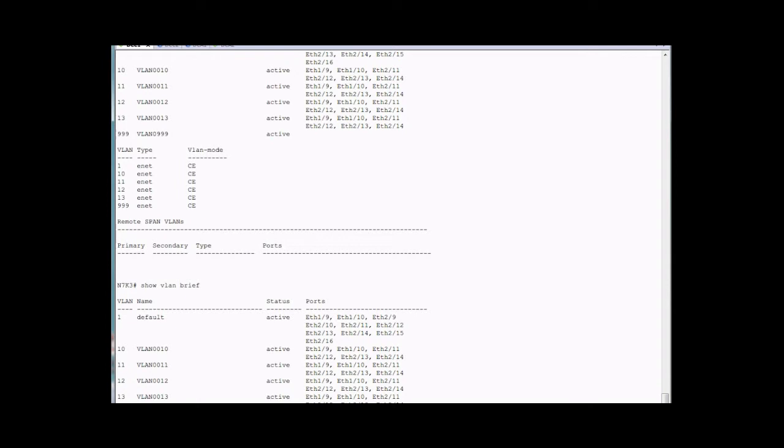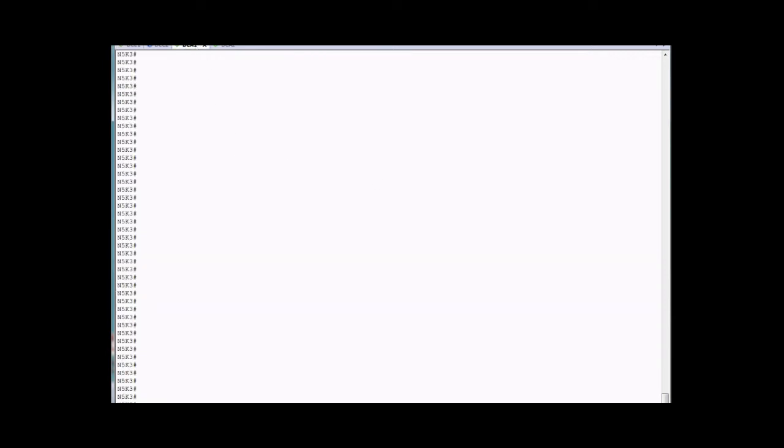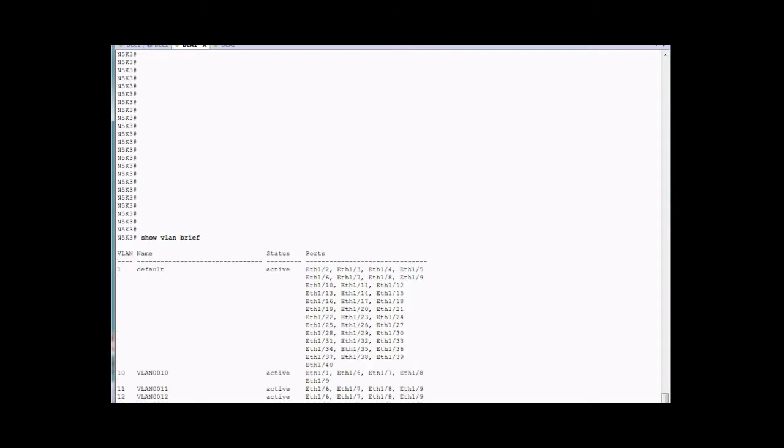Now we can use any of these commands on the other switches like DCA1, for example. Let's go to that tab. Let's type in show VLAN brief. And there you will see the VLANs that we added on that switch, including ports that are associated to those VLANs. So for example, we know that server 1 is connected to DCA1. Server 1 is connected to port Ethernet 1/1, which we assigned to VLAN 10.